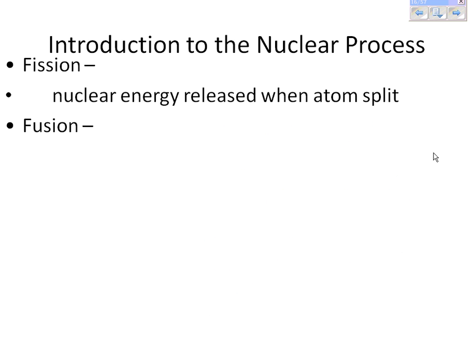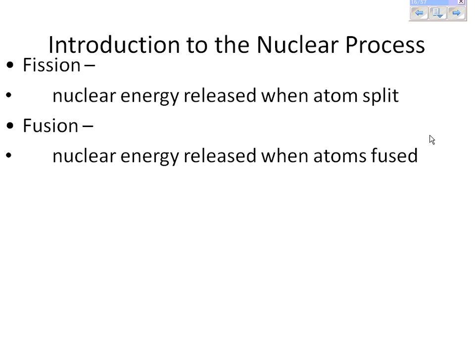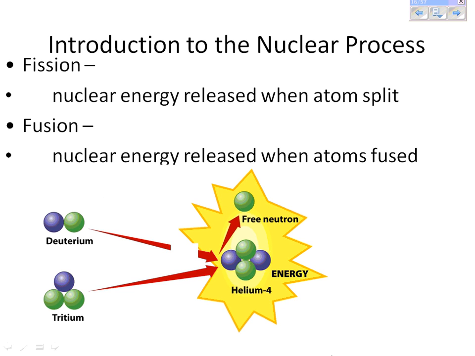Nuclear fusion is going to be, hopefully, the energy of the future. Nuclear fusion is different. We have not produced energy by nuclear fusion that we've been able to convert to electricity. But this is when we actually take two atoms and we fuse them together. So you can see the isotopes of hydrogen, which are deuterium and tritium. These can be forced together or fused together, and that's called nuclear fusion. And it releases immense amounts of energy. This is how the sun releases its energy, by nuclear fusion. So nuclear fission we do, nuclear fusion not yet.